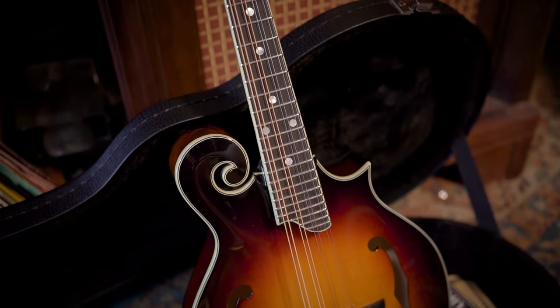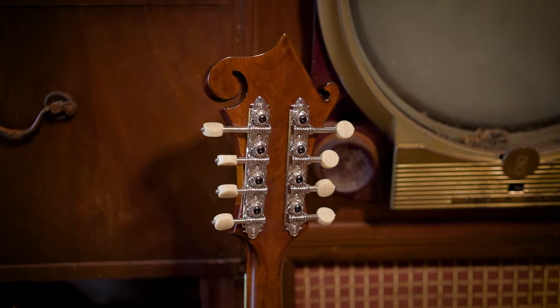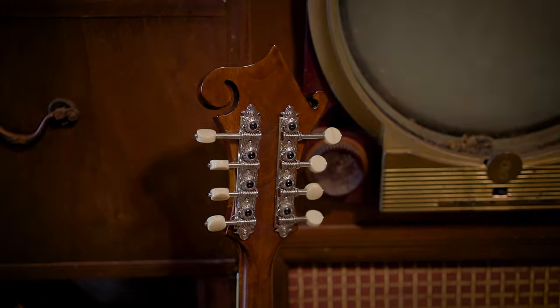Again, they take the binding all the way around the neck, just like they did on the 400 series. Gone back to being able to see the wood in the top. The upgraded tuners on these match the binding, with the ivory buttons on these, which I like a lot. Same case you're going to get on the 400 series. But let's talk about a couple of the three different options in this.